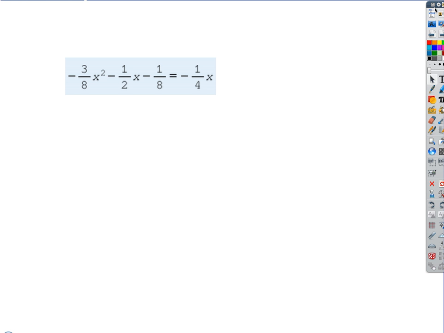If I were just going to try to muscle my way through this without clearing fractions, I would either have to add the terms to the right side, or I could gather them on the left side and then multiply or divide by -1 to change all the signs. But we've also got the added problem here that these are all fractions. And so I'm going to be adding and subtracting fractions, and putting fractions into the quadratic formula. That doesn't sound like fun, right? So we definitely want to do away with those fractions if we can.